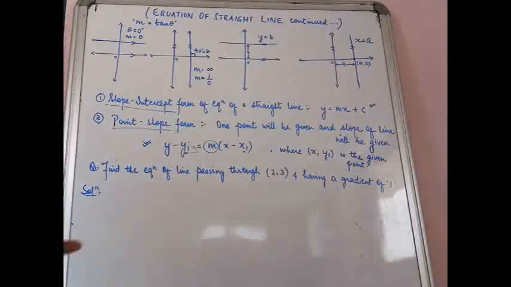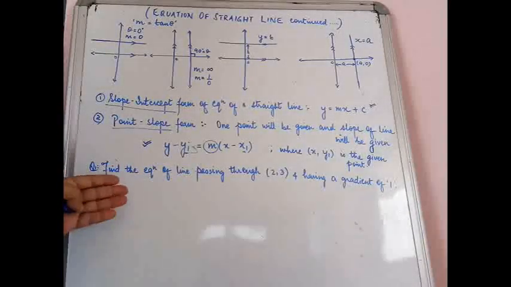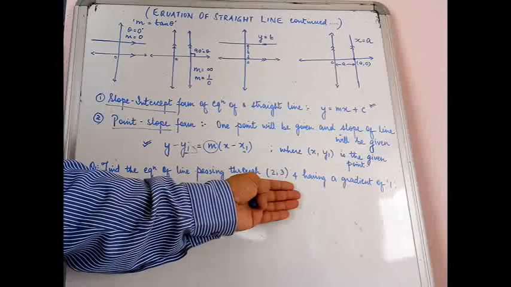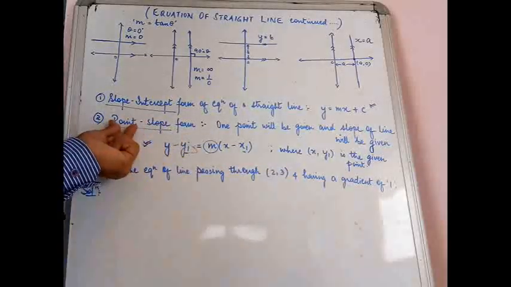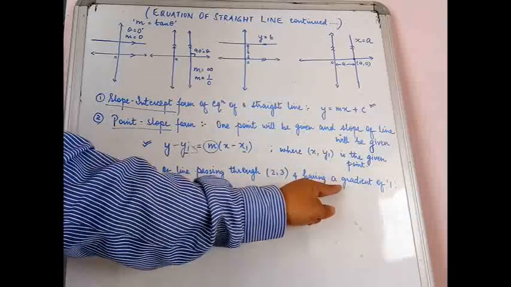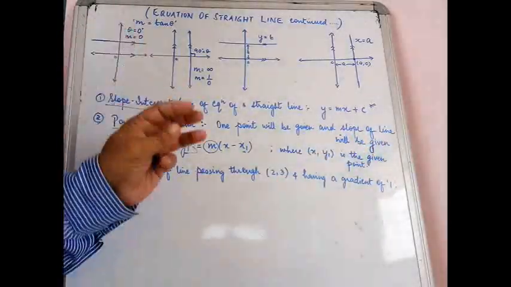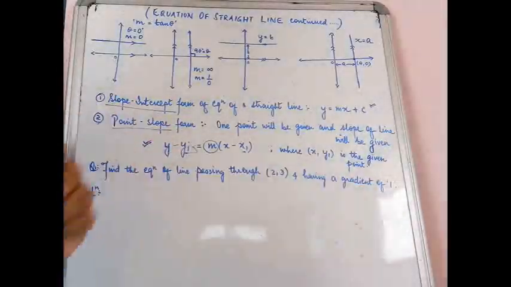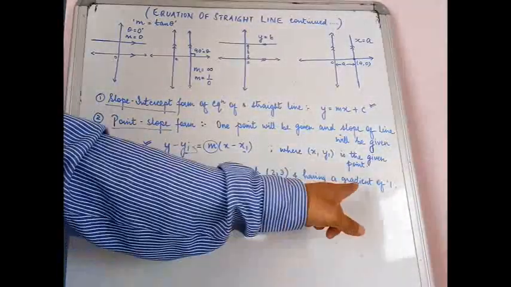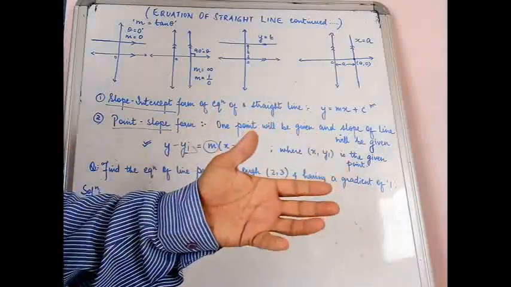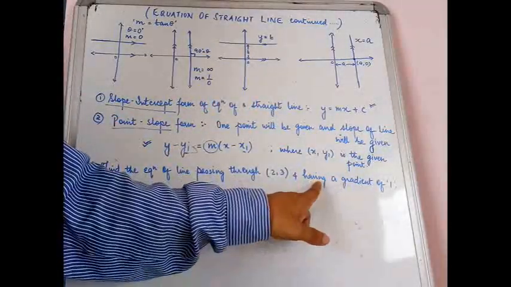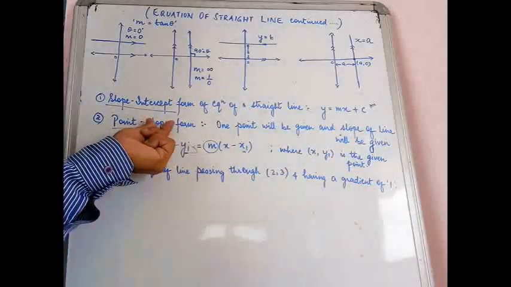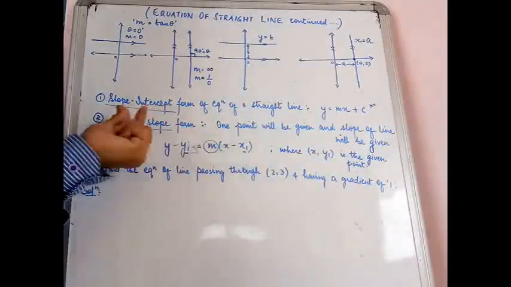Okay, once you memorize this, it will be pretty easy. We'll take up a question here. Find the equation of the line passing through the point this. So as you can see, this is the point that we were talking about, and having a gradient. Now gradient, there is a reason why I have used the word gradient, just to check if you remember that gradient is another name for slope of the line. Okay, so having a slope of 1. Okay, so obviously your slope value is also given, your point is also given.